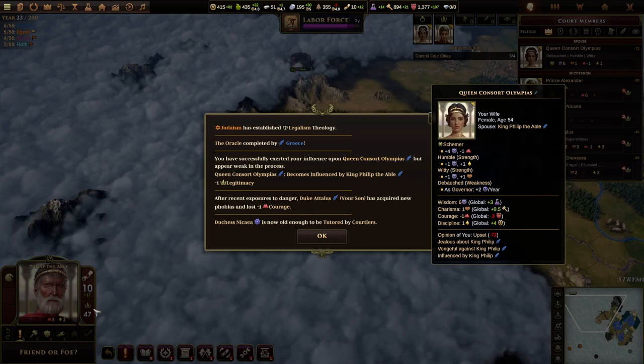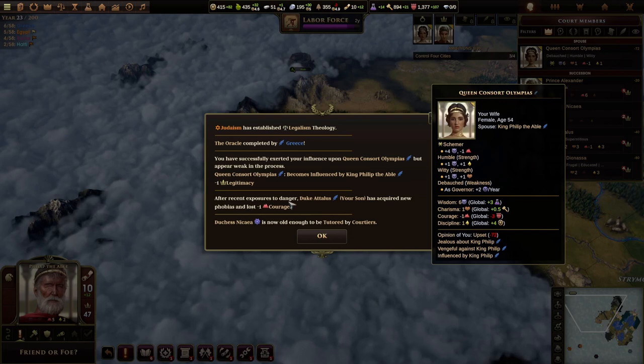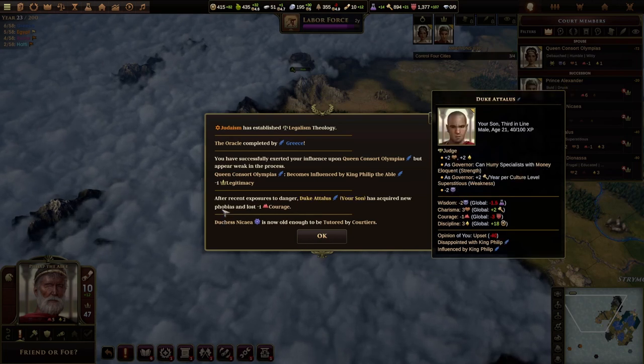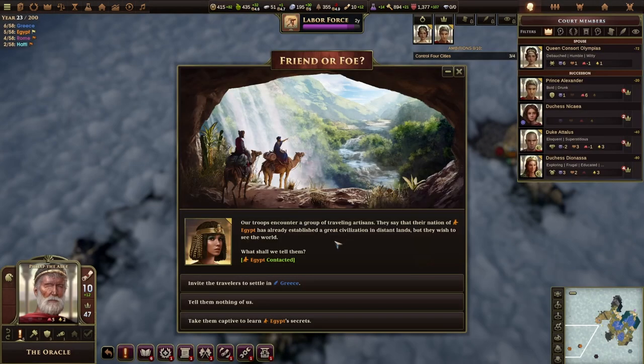We lose a little bit of legitimacy. We're doing pretty well with legitimacy, so I think that's fine. After recent exposures to danger, Duke Attalus has acquired new phobias and lost some courage. Now old enough to be tutored by courtiers, okay.